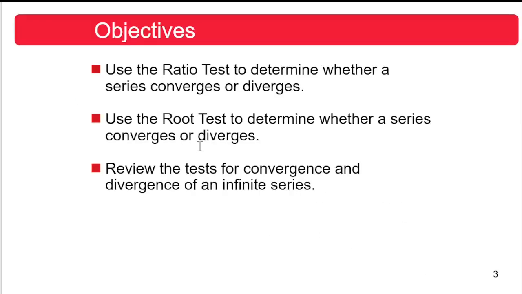Before we discuss the definition of the ratio test and an example, let us first discuss the objectives of this lesson. Number one, use the ratio test to determine whether a series converges or diverges. Then use the root test to determine whether a given series converges or diverges. And the last one is to review the tests for convergence and divergence of an infinite series.